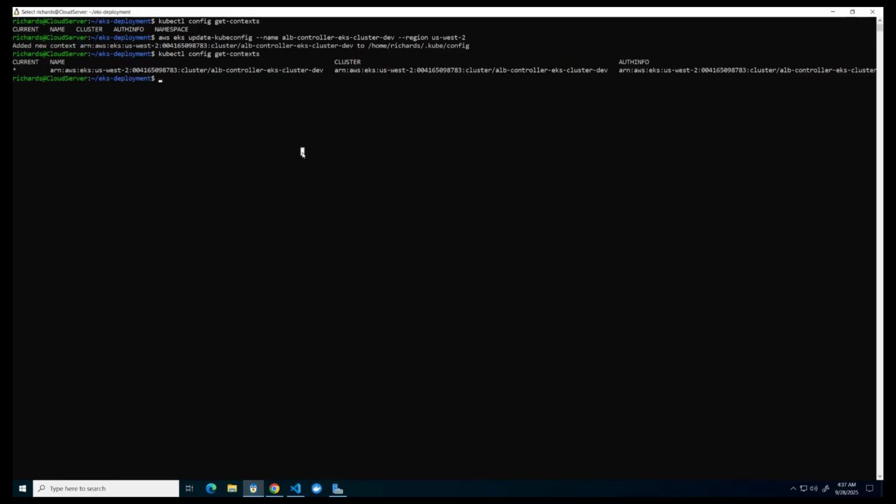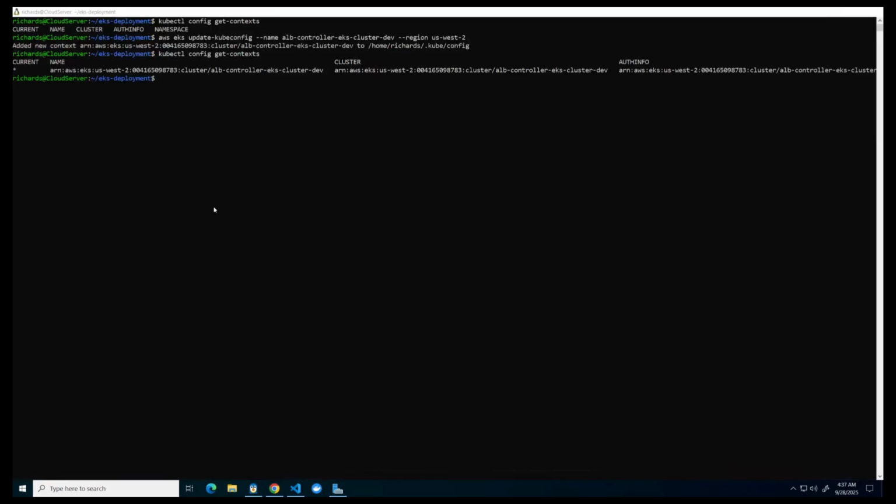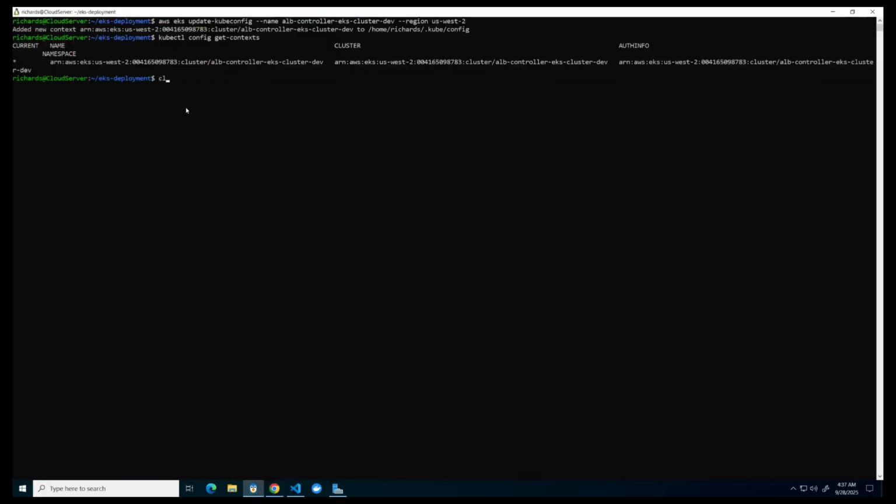Also, you can confirm this. You can copy these, and then press Ctrl F and paste this here. So you can see this is the cluster that you're currently connected to in your environment. So I'm just going to clear the screen.